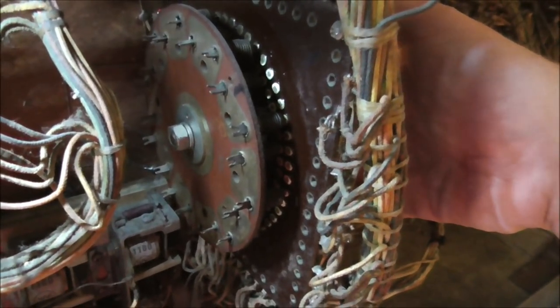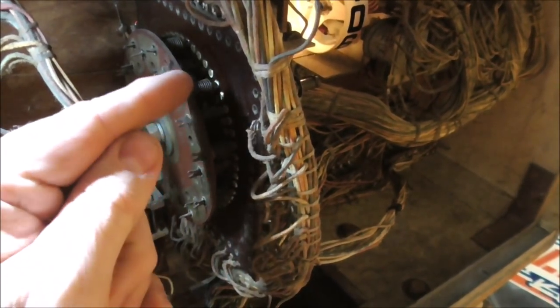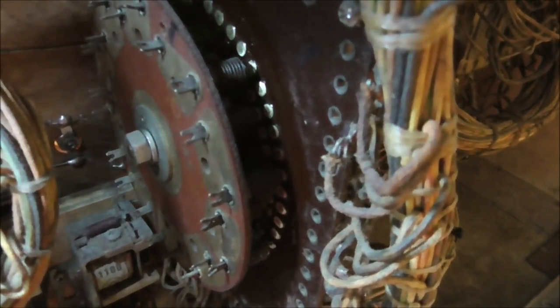Alright, so we worked on all that before. So let me show you what happens whenever the game does it. Two, three, four. We're on player four. And there are different little connections all over the place. But you see how it resets just fine, right? If you watch one of those pins, it's on the fourth position and they're all the way around, right? So I'm going to plunge the ball and let it play itself. We're on player four. And you can watch it when it resets. Watch here. Fourth position.